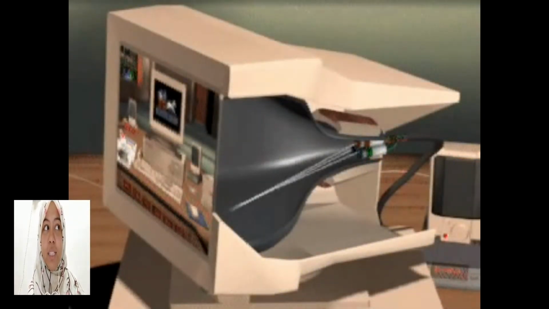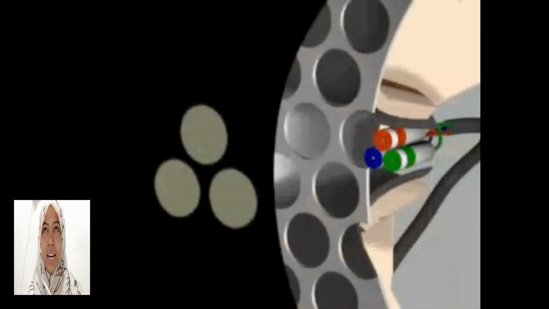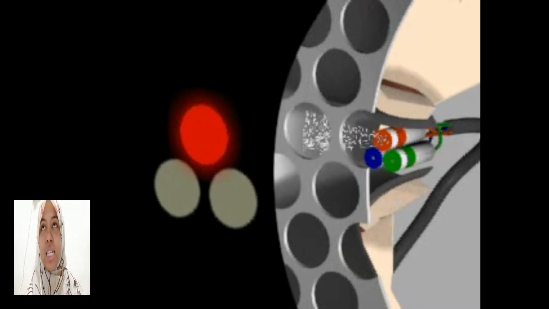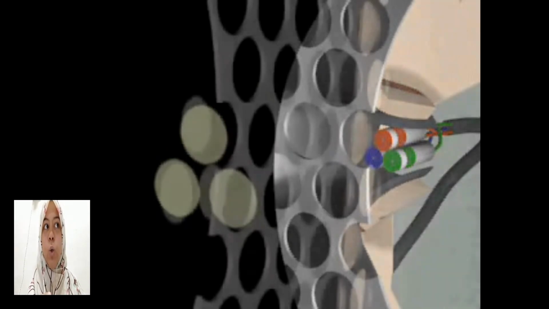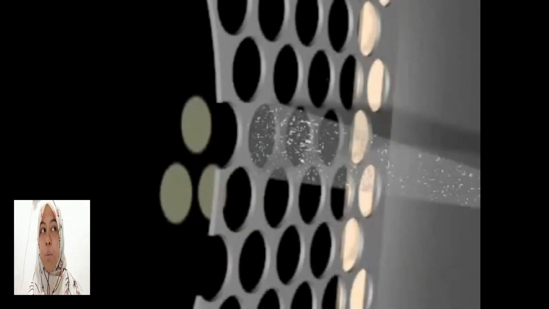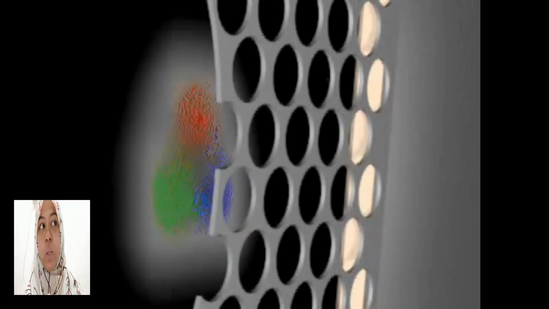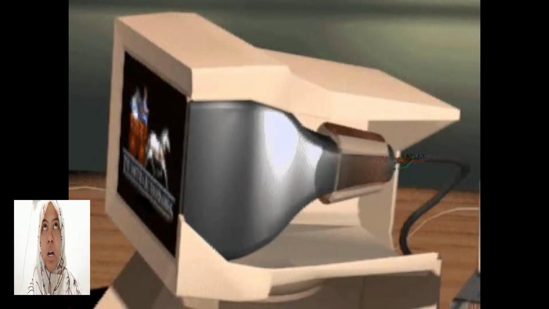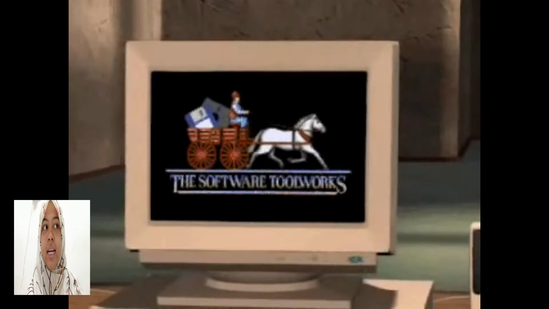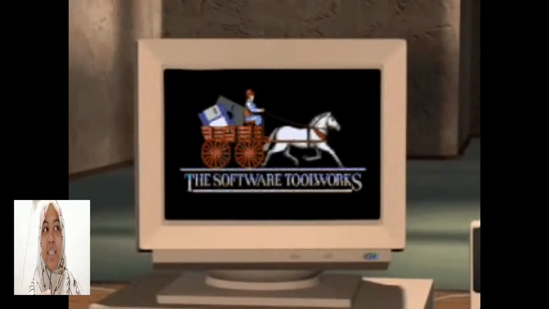What is a CRT monitor? A CRT monitor, or cathode ray tube monitor, is the heaviest, oldest, and consumes the highest power among the types of monitors. While LCD monitors have been used in the last three decades, LCD monitors use a different technology called cold cathode fluorescent lamp, or CCFL, as its backlight or light source.